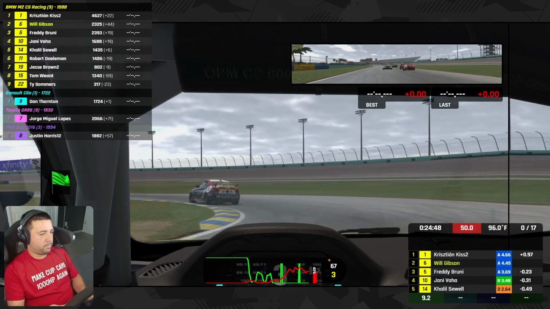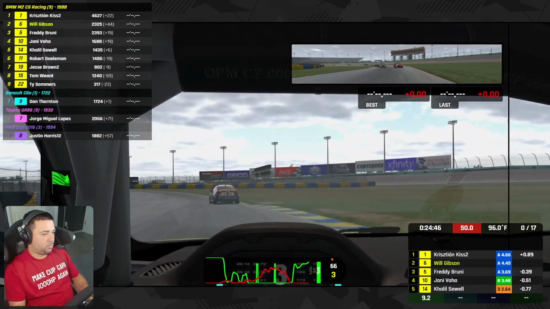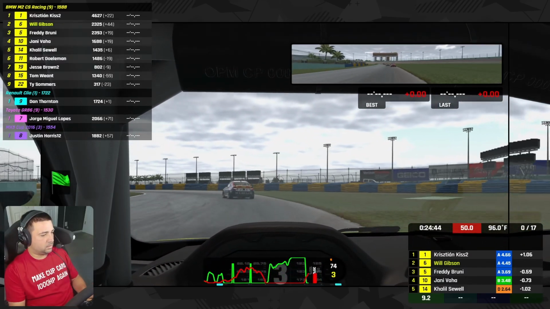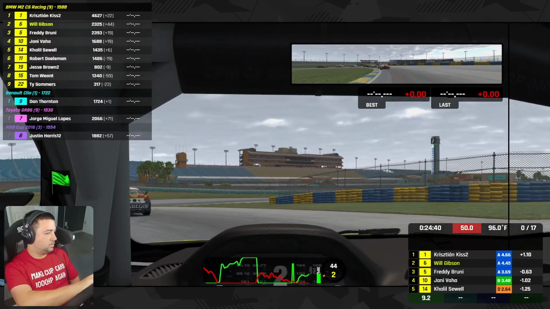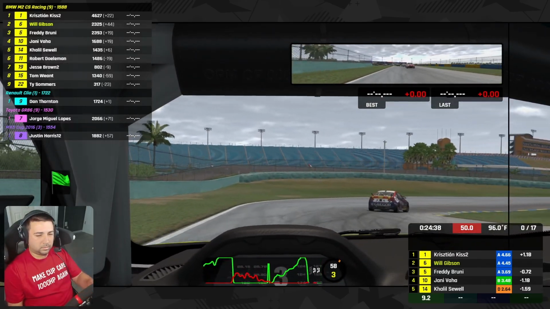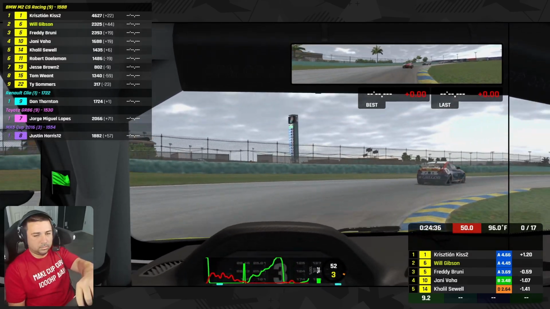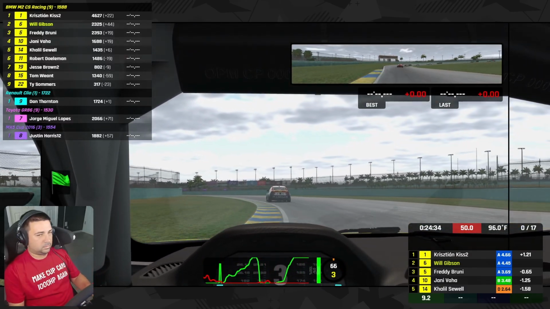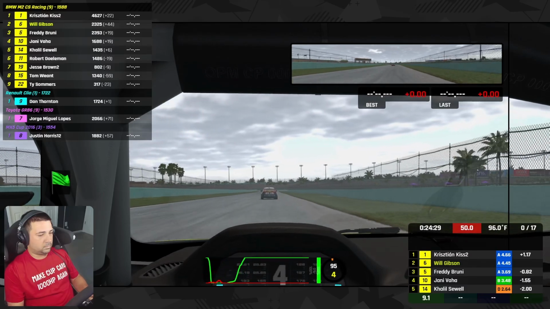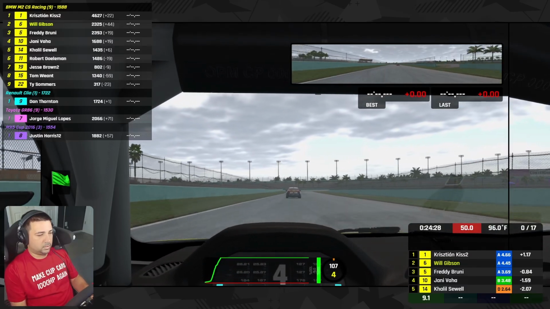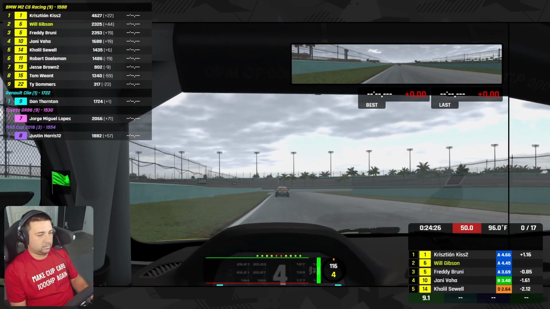Next car is the leader. All right, stole P2 there on the start. Gotta hit our marks here. Great start.